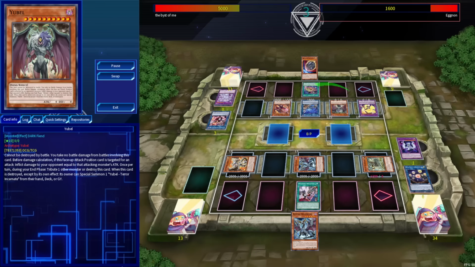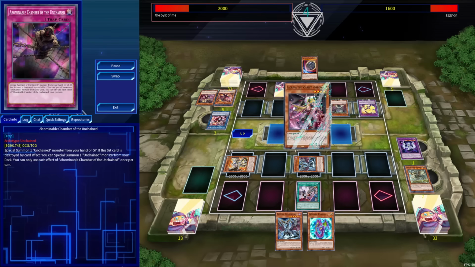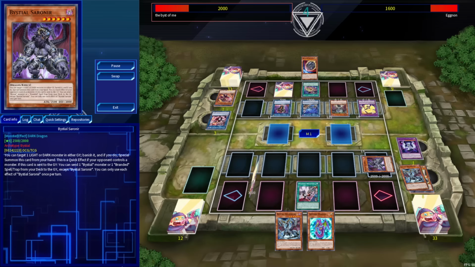They get to do 6,000 to me here, but it isn't lethal, so we are still in it. They're going to go for the Yubel effect at end step. They have to tribute here, and tributing the Sharvara is really good for them because they can get Abominable Chamber, but I'm still feeling okay. Samsara is an interesting draw. They're going to go for Lacrima in order to go into Requiem. No big deal. That triggers the effect of the Regained. We can bring back the Saronir, and we'll go to main phase 1.